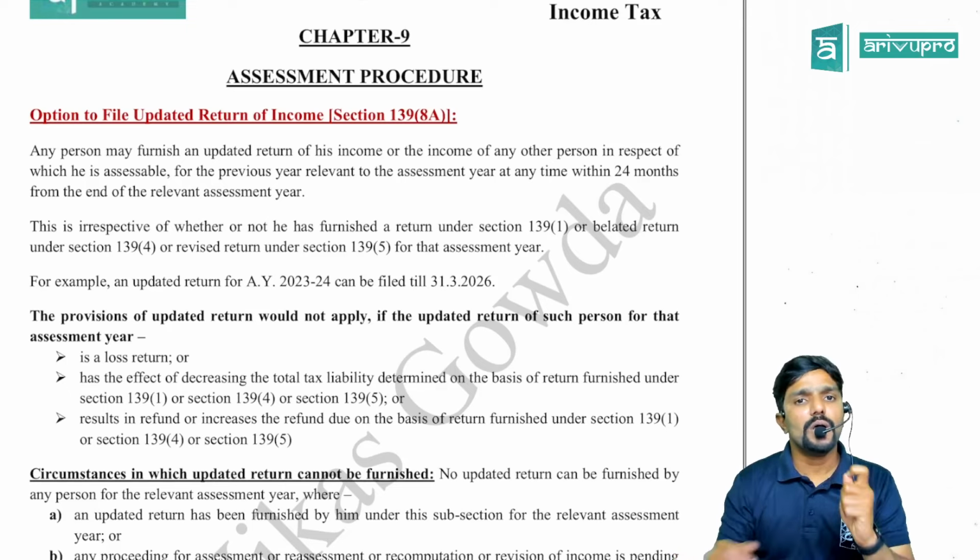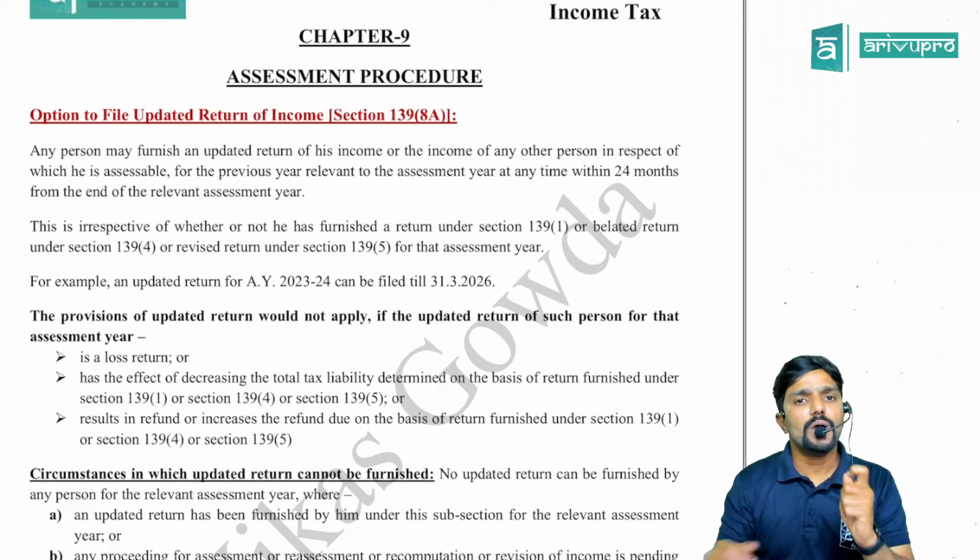The provisions of updated return would not apply if the updated return of such person for that assessment year is a loss return. Means now, sir, can I file my loss return here? No. I had already filed my income return disclosing income of 3 lakh or 4 lakh. Now I want to file a return where I want to show loss. Can I do it? No, you cannot. So a loss return is also not allowed.